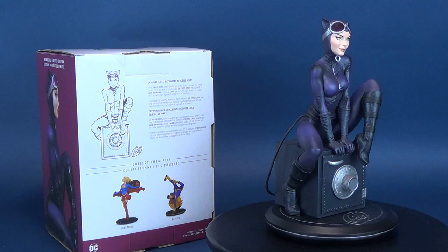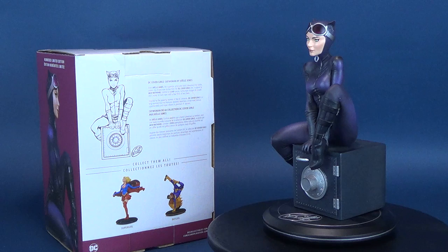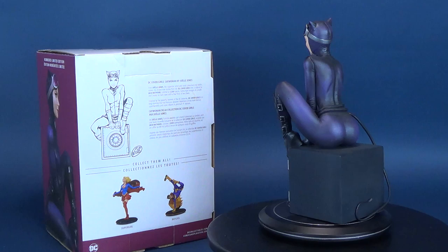Inspired by the powerful women of the DC universe, DC Cover Girls is a long-running line that features dynamic depictions of the most famous superheroines and supervillains in a premium 9-inch statue.